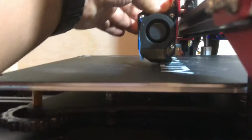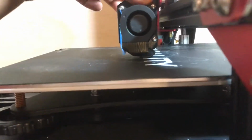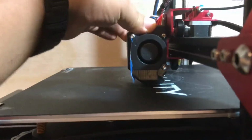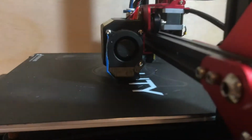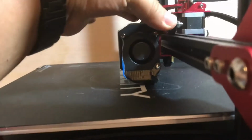So that's why it's not leveling correctly. I mean, it's not tight enough. This is never going to be steady enough for me to level it. So I think that might be the problem, because I've already spent like 50 hours trying to get this printer to print correctly. I already damaged the bed, you see that? And it's still not working. So I'm guessing that's why it's not leveling correctly.